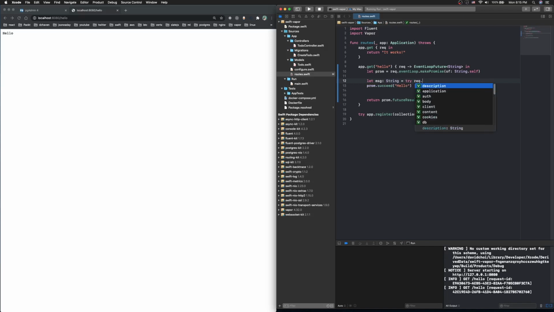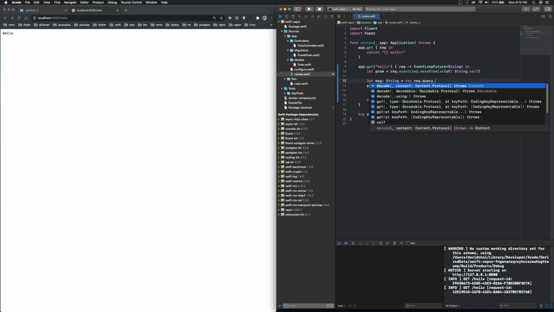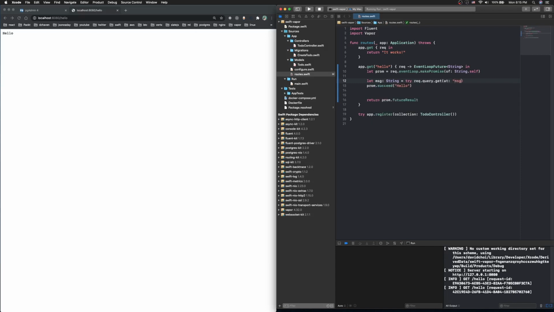So again, we use this, and then we go to the query object, and then we grab this query string variable, and then let's pretend that I'm going to stick it in here into the core message that's being returned.